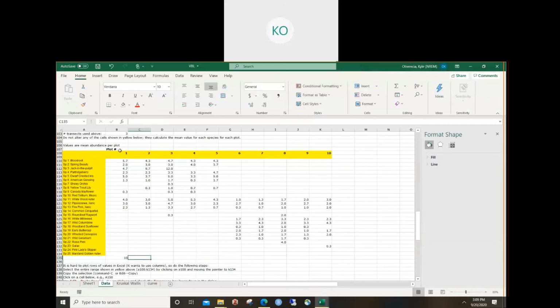And so now when you go to the second one, actually before doing that, it's always good to just double check by highlighting here and making sure that your count adds up, which it does. So now when you go to your second plot, you're not just counting how many there are again. If that was the case, we could have just done count equals and rolled it all the way across for everything and done it that way. What we're doing is we're trying to look for new species.